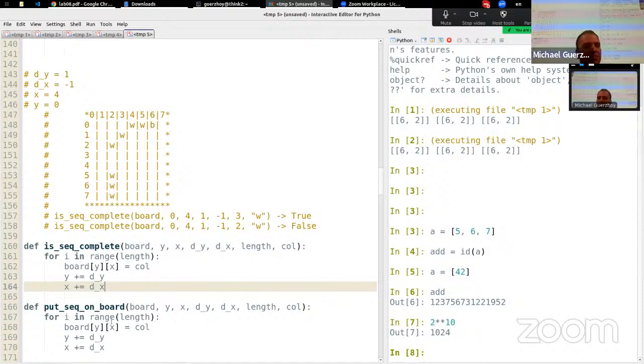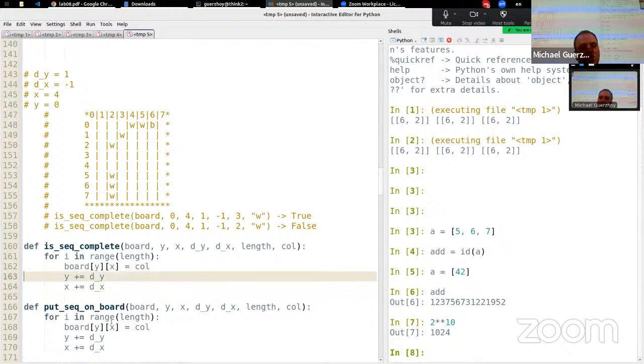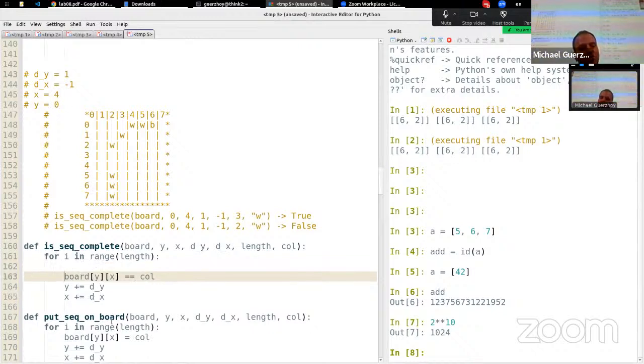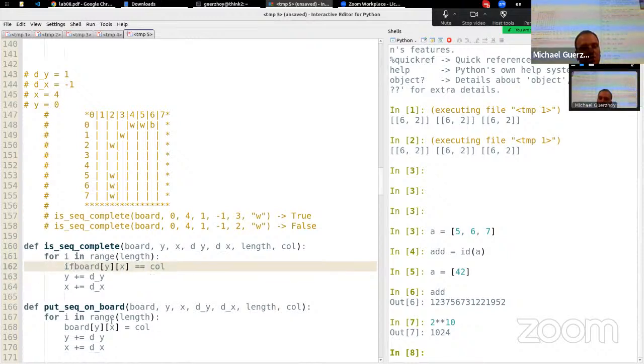I'm just gonna copy and paste this. This is, again, the put sequence on board from the handout. Here, instead of saying put it, I'm saying, is it equal? If it's not equal, then I'm done. I just return false.